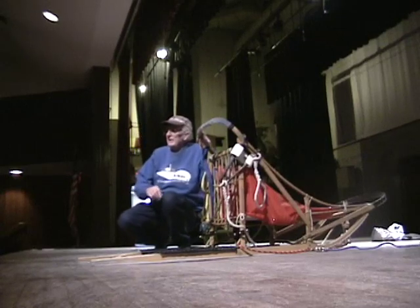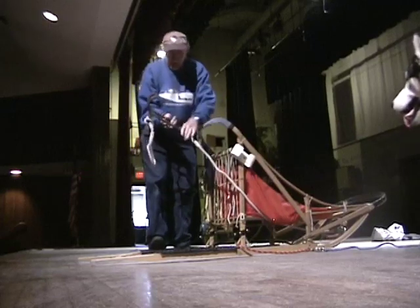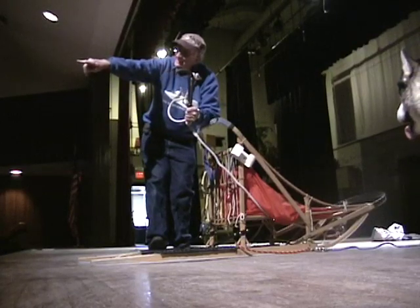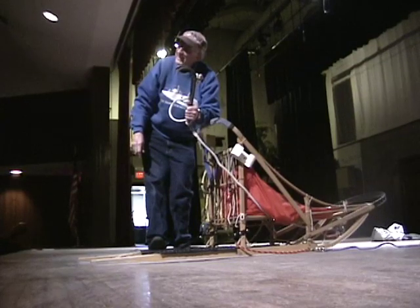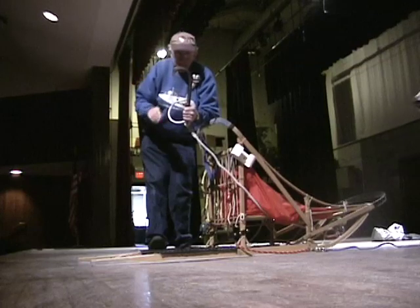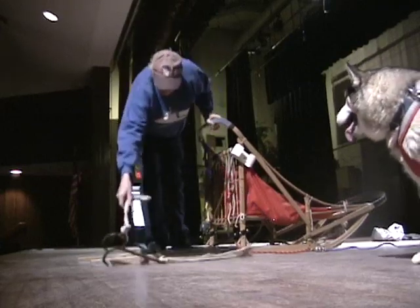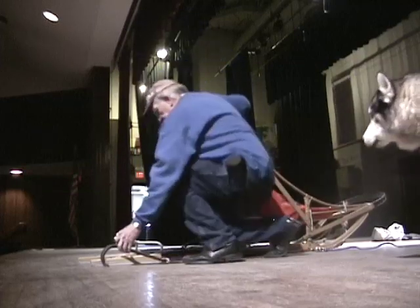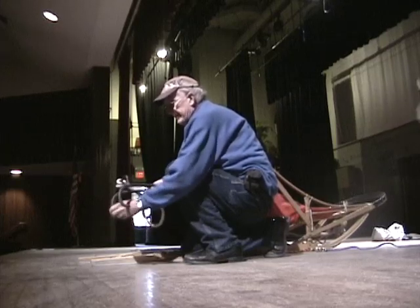Now we also have a parking brake. What does this look like? It looks like an anchor. Well, that's really what it is — it's a dog sled anchor. So what you do is put that down into the snow and kick it real hard so that these pointy things dig into the snow. This lays flat, and these curved pointy things are stuck down in the snow.